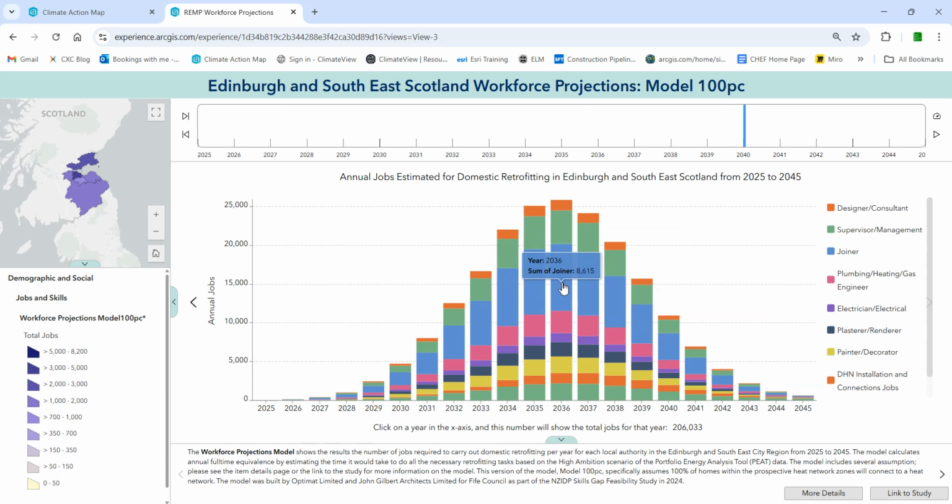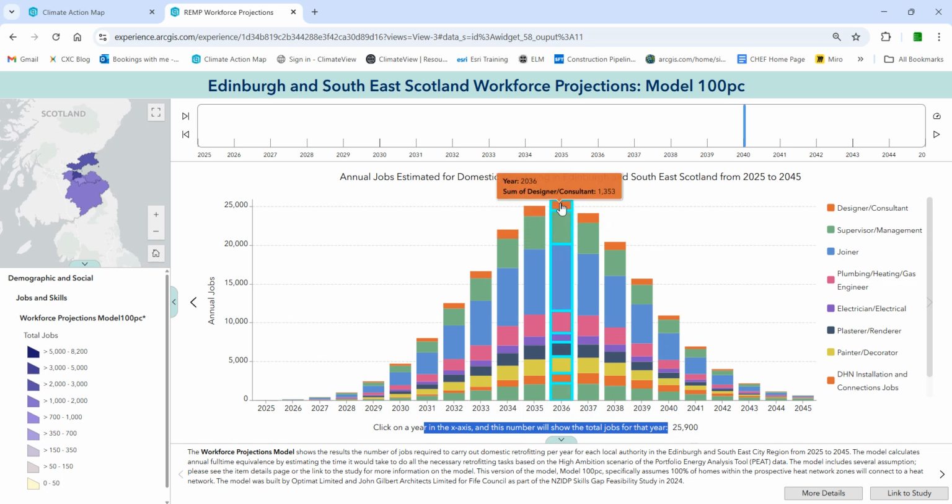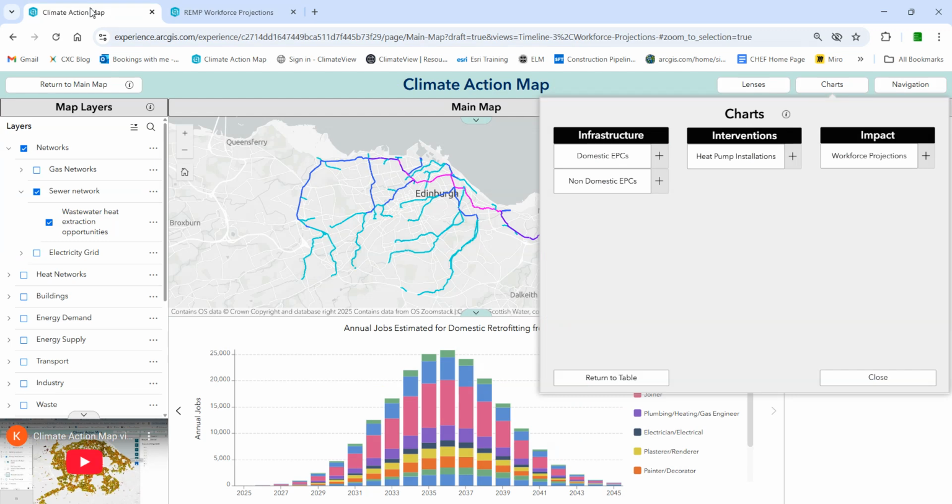This is rather specific to this pop-out, but if you click on a year, that will now show you the total, because it's a bit odd that it doesn't actually. When you hover over, you can only see the numbers for each of those individual sections. We can read from the graph that this one is just over 25,000, but if you wanted to know exactly how much, that's the number there. But we might have additional videos that show each of these pop-out windows as well.